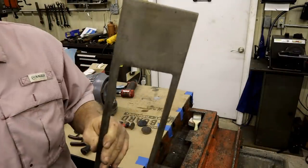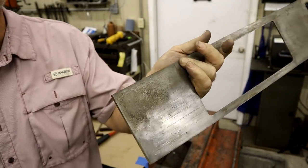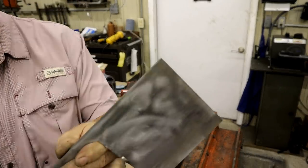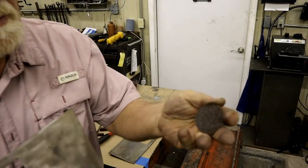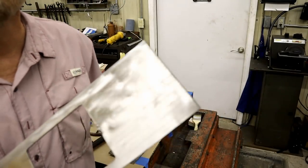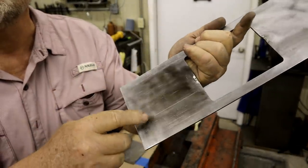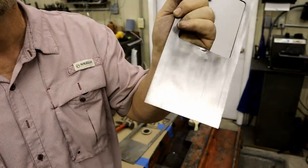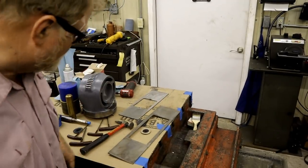Now this is just down and dirty. This is what I started with. That's just a little bit of the first attempt with the Scotch-Brite. This is going over it with the medium from Lowe's. And this is going after it, after the medium, with the Scotch-Brite. And if you put that on a polisher, boy, you'd have it made pretty quick. Anyway, I want to keep on doing this and show you some of the things going on.